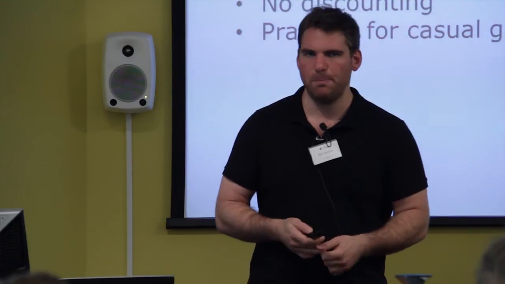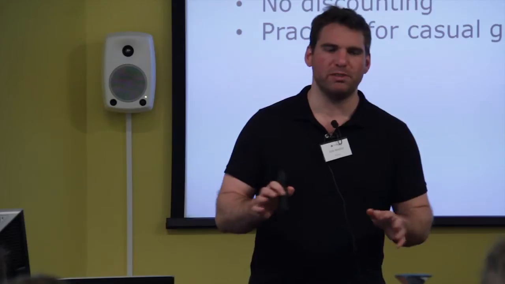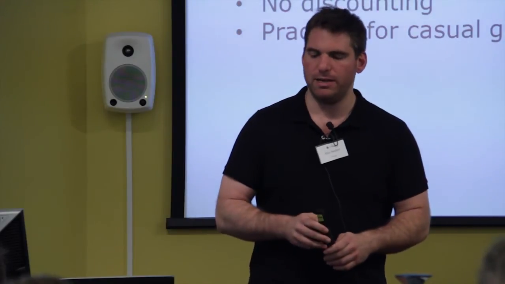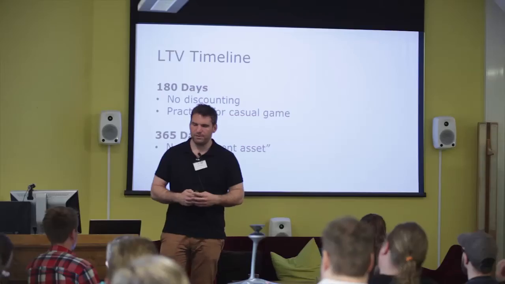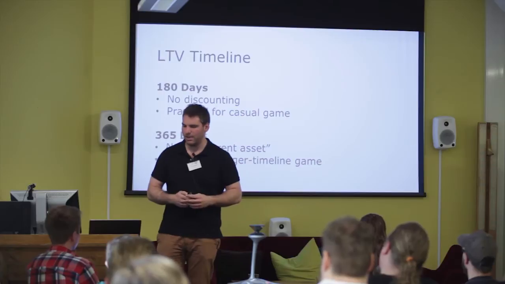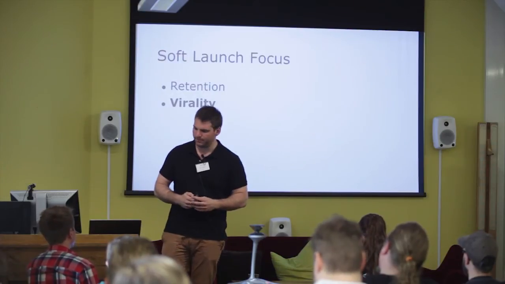If you have a casual game, chances are a huge percentage of your cohort is not playing after 180 days, so it just seems reasonable. And that's what we did with Jelly Splash. We used 180 days. If you use 365, it's no longer a current asset, so you have to discount it. But it would be better for a game that you think would retain people better.